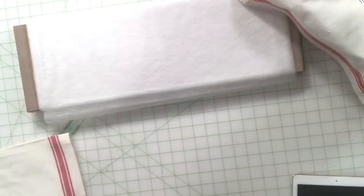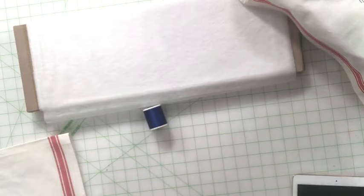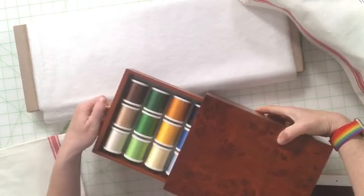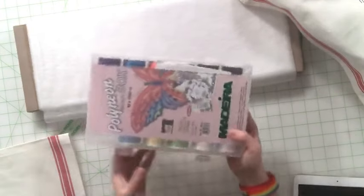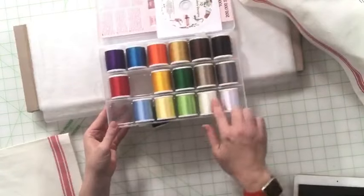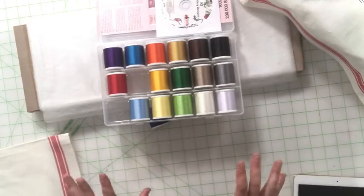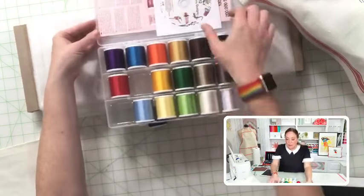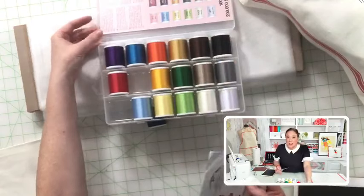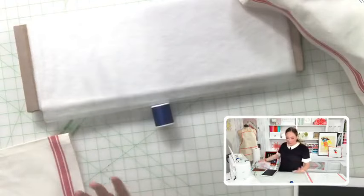Okay, so the other thing you're going to need is some embroidery thread. So I'm using the poly neon thread, the Madeira poly neon thread. Let me show you it in the box. Sometimes you can get like this mini treasure chest full of thread. Just be sure that you're looking for the one with either the 50 weight rayon or the poly neon box like this. And again, we've got links online for you if you're looking for it. I have embroidered with regular cotton thread. You just get a bit more breakage. It doesn't wear as well. The sheen is really nice on this. So first and foremost, you might want to use what you have, but if you're really wanting to do a pro job, I'd recommend this great Madeira thread. So again, we've got links for all of that.